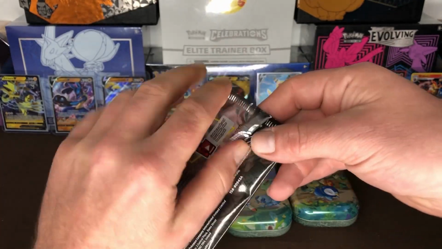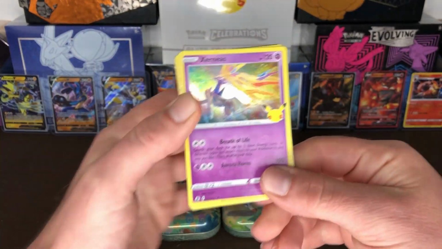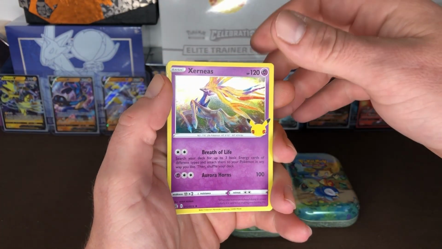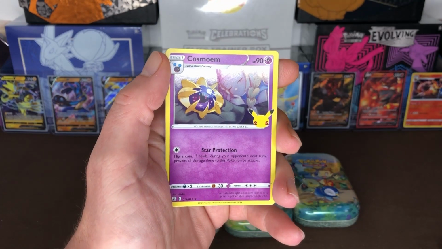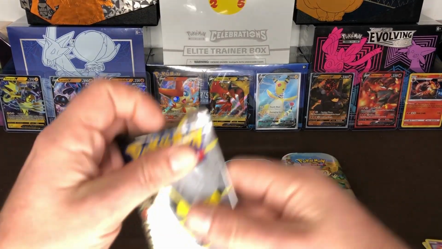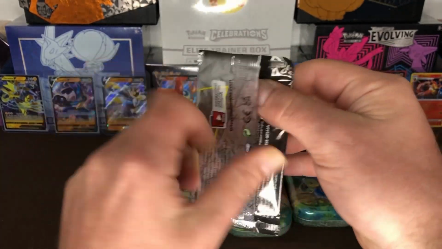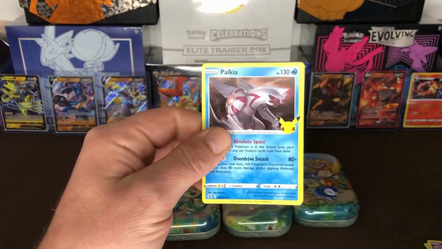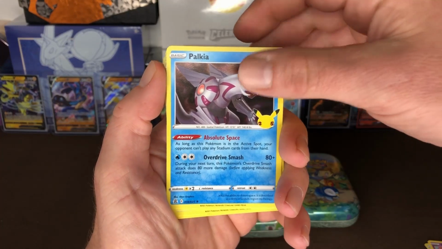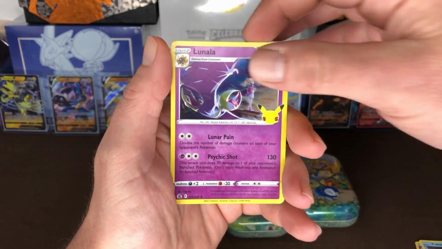And our first pack of Celebrations. Code card. And here we go. We got Xerneas, Cosmoem, Dialga, and we have Mew. Our second pack of Celebrations, well, the last pack for this tin. Code card. And we have Palkia, Reshiram, Lugia, and we have Lunala.